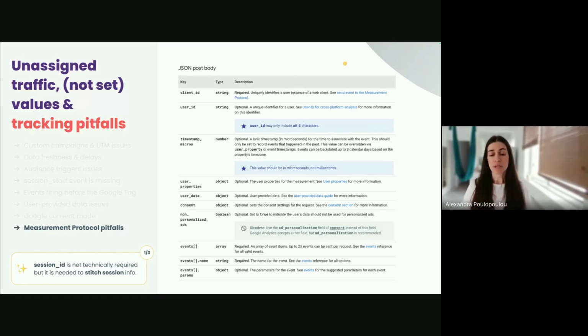As you can see from these guidelines, the required parameters for measurement protocol to work, to send from CRM, are the client ID, the identifier of the user, and information about events. Nothing else, everything else is optional. Measurement protocol will work only with these three parameters. But I mentioned in the beginning, session information is important. So even though it is not required, session ID should be present in the setup of measurement protocol if you would like to stitch session information from the online to the offline world. If you don't put it there, you will have all the offline events attributed under not set source medium, with no exception. So I assume you don't want that.